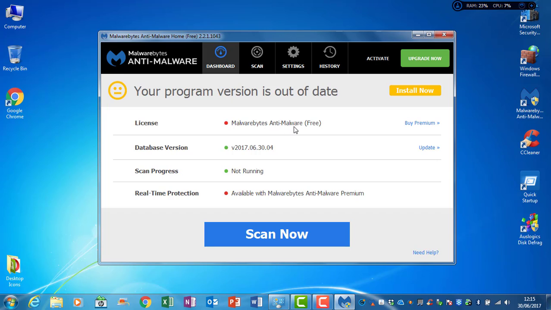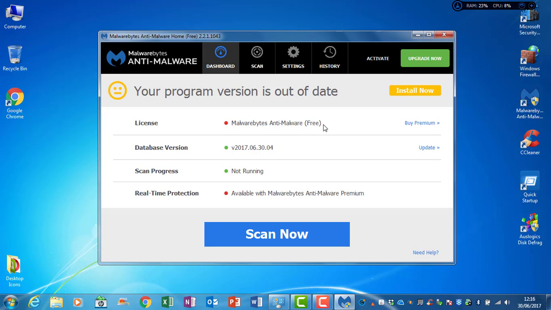It's not looking for viruses, it's just looking for malware, which is a kind of broad name, and I usually say, whether this is right or not, adware, spyware, junkware, bloatware, malware. It's a kind of big camp of beware programs, really.